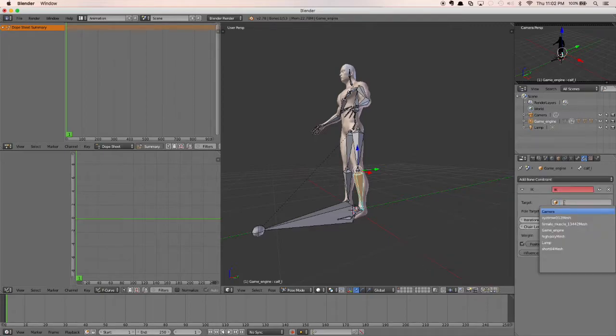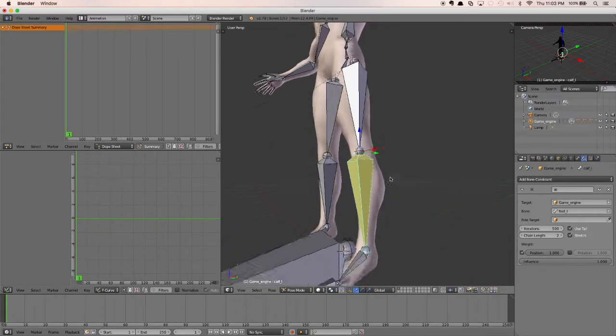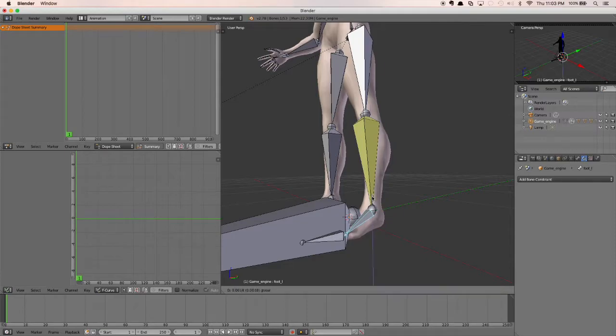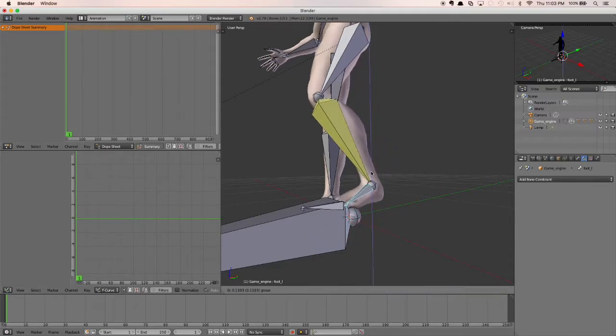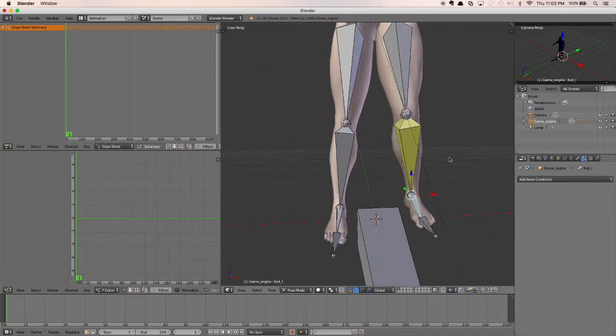The first target is the actual bone setup itself, which is the game engine, and then this is the left foot, so foot L, and you want to set chain length to 2. That's how it propagates the deformations, how many joints. So we'll go back to this bone, and you see when you move it, it now deforms the right way, and it looks more natural when it does it.